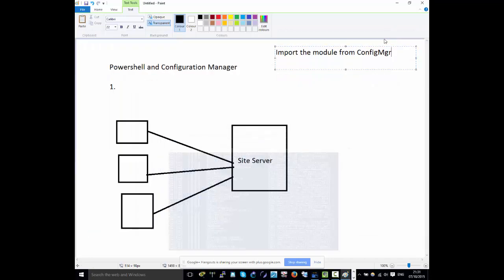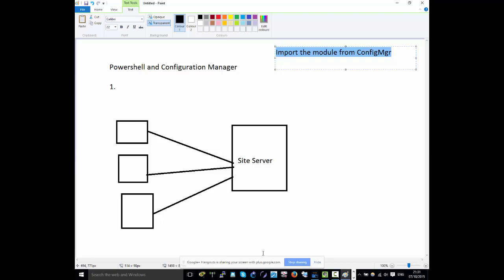So where do I get the configuration manager module from? Because that's the thing you have to do as an administrator. On your machine here, you want to be able to administer this. You're right in saying we have to import the module, but we have to get it from somewhere. Where?